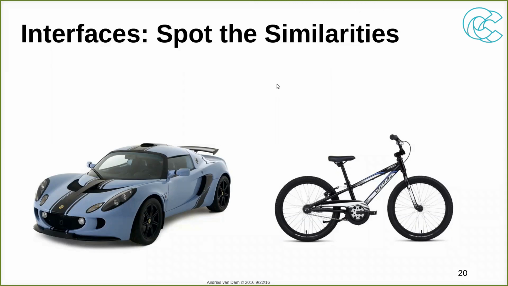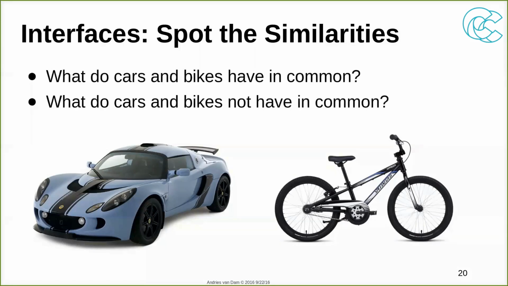So they both go forward. Yeah, that's right. So in some sense, they both move. They can go either forward or backward, right? So that's why we can say they both move and they both go from one place to the other. And both are, like one of the students said, vehicles. And another student said both run on the land, which is correct. Both of them move. So these are the high level things that are the same, but there are multiple things that are different, right? So for example, one is powered by a motor, the other one is not powered by a motor and so on.